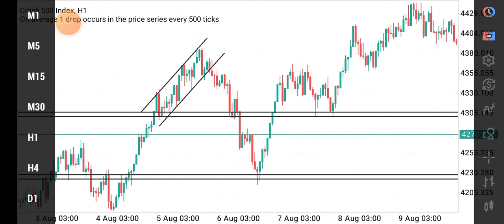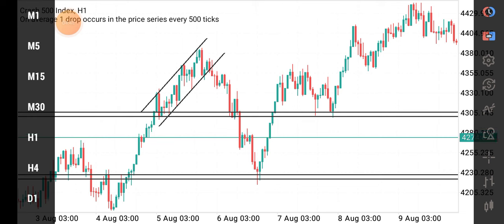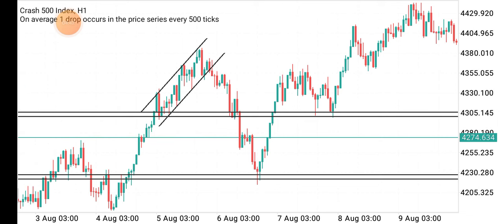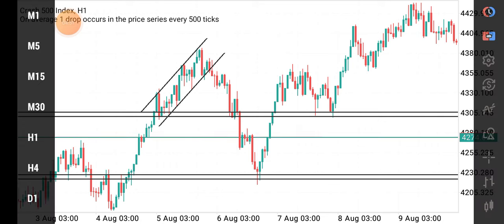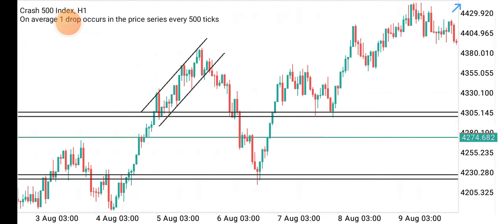All right, so you can see where it happened, the market broke out of the pattern. The market broke out of the trend line. After breaking out of the trend line, you can see the massive sales to the downside. So I took some nice profit with this trade here. I think I made up to $300 or about $250. I can't remember. This was on the 6th of August.